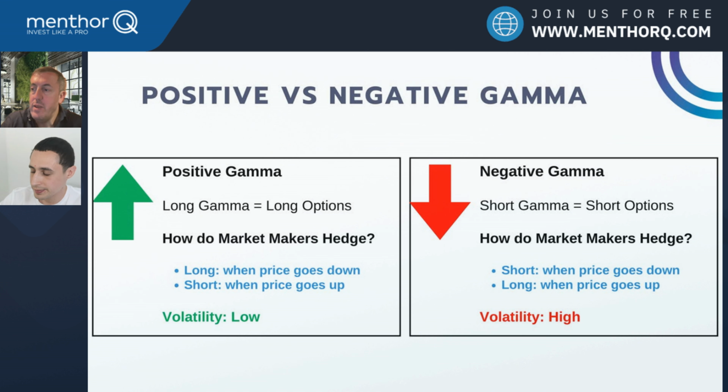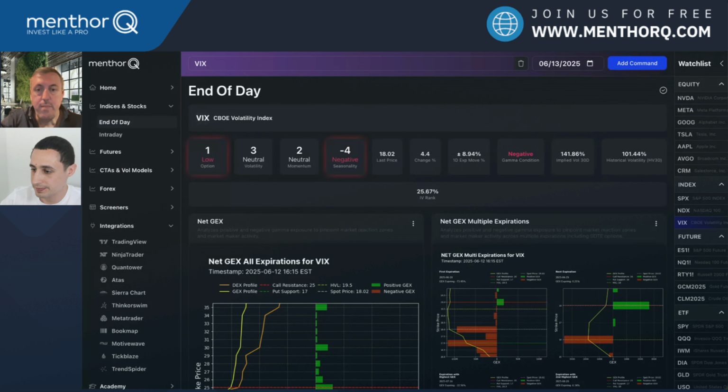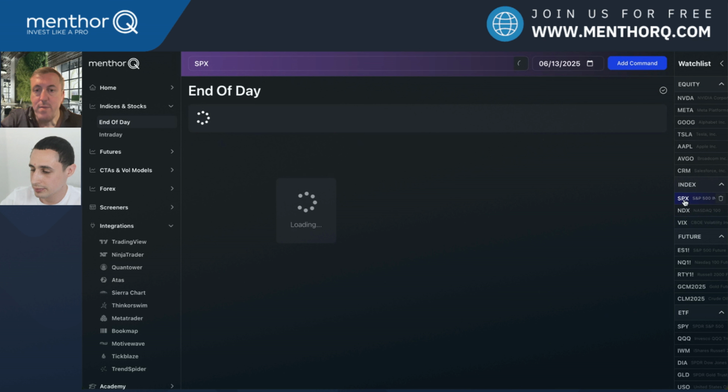So for example, if you're trading NQ and you have a 20 points stop loss for your strategy, that probably is not going to work if we are in a negative gamma environment, because the move that you could see there might be very strong and you could get chopped out very fast. Yeah, because market makers are following where the price is going, just exacerbating those moves. Yeah, makes sense.